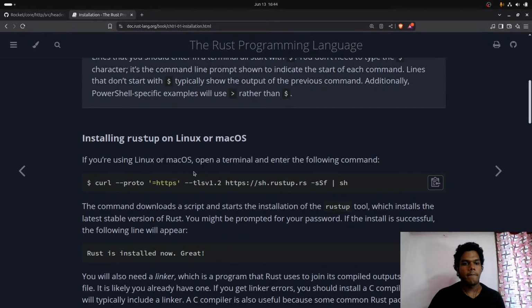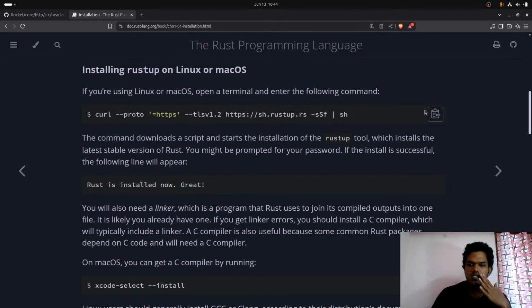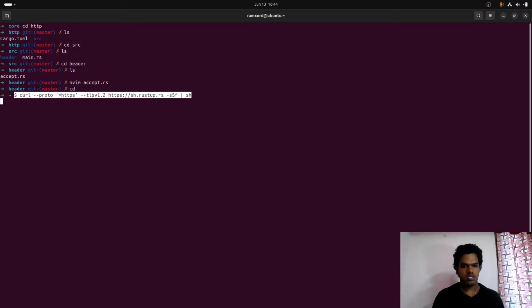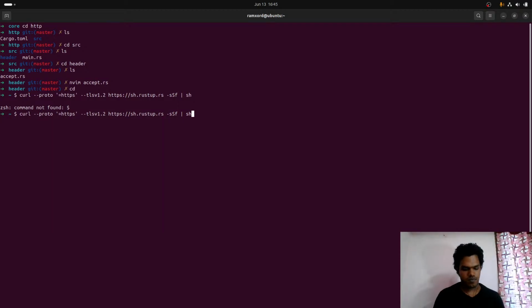Okay, if you are installing Rust, this is the command. Just copy and paste it. I think I already have it, so maybe I can show you. Okay, just wait a minute. We don't need this.